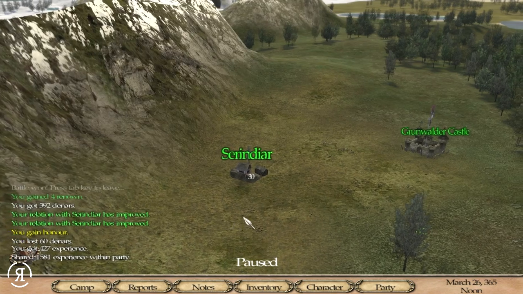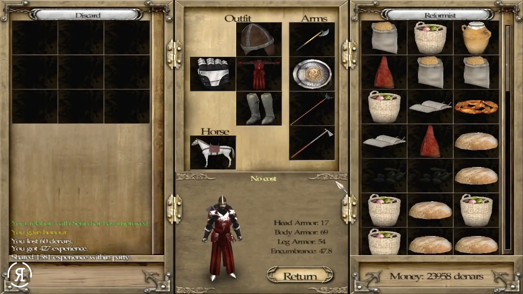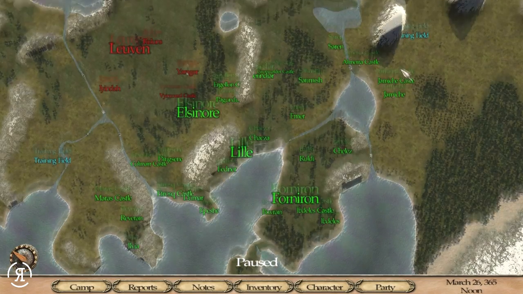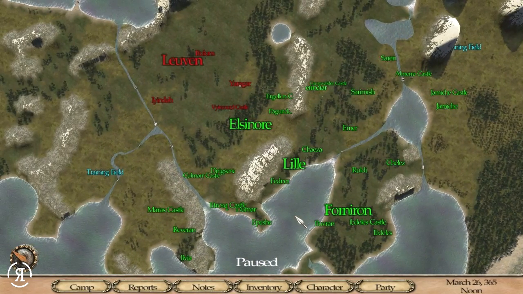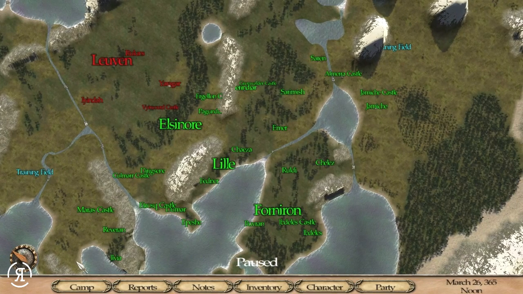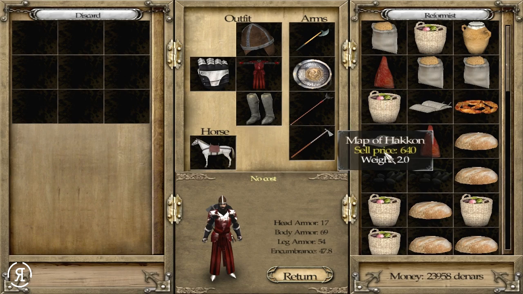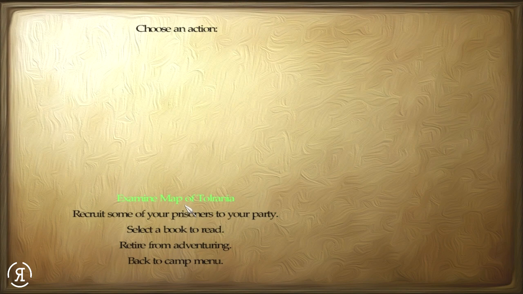Okay, so as you can see, we are currently at Serindia, and we will now be navigating to our inventory. I have bought 2 maps, one of Tolrania and one of Hakon. Now, there was one of Redwood, which is our faction, and it has uncovered the entire territory of that faction in question. So, you can assume, as I was talking about in the first episode, that Tolrania and Hakon will be uncovered as well as soon as we head to the camp menu and examine a map of Tolrania.